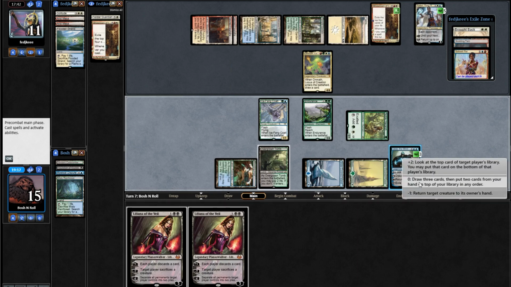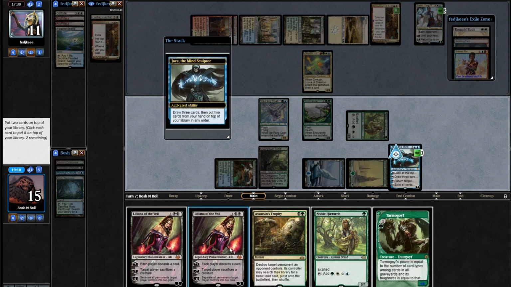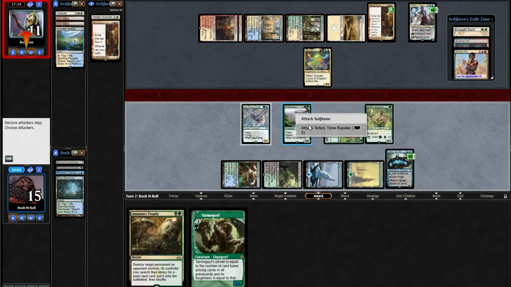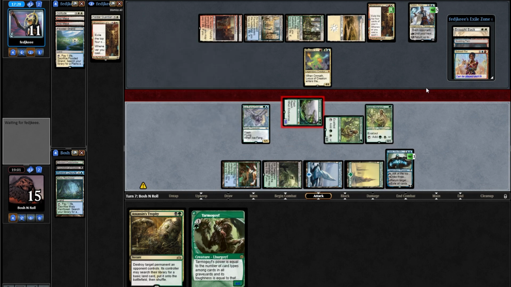Come on, Thoughtseize. No Thoughtseize to be found. Assassin's Trophy, no good. Still didn't find a black source for any of this. At least I get to kill Teferi or Omnath, but then just die. Yeah, their deck is really sick. Big fan of what they're doing over there.